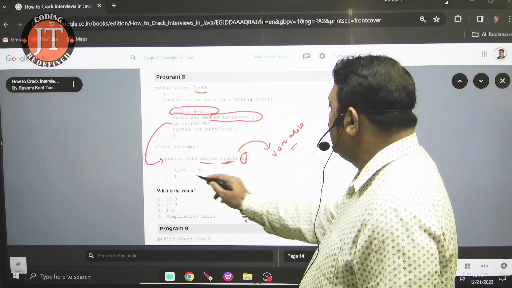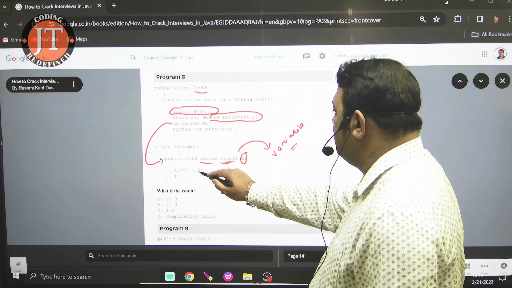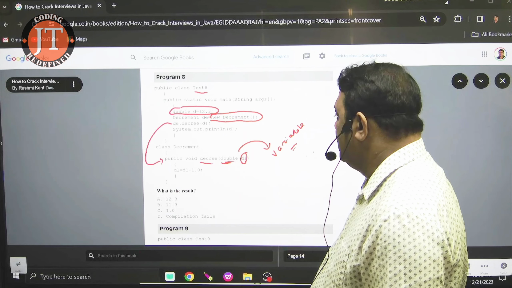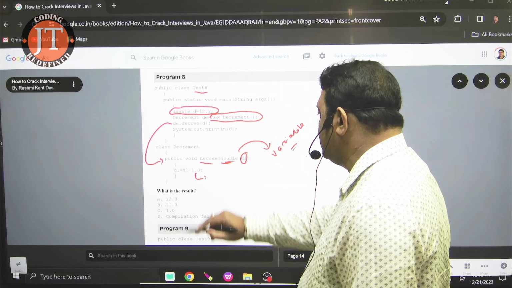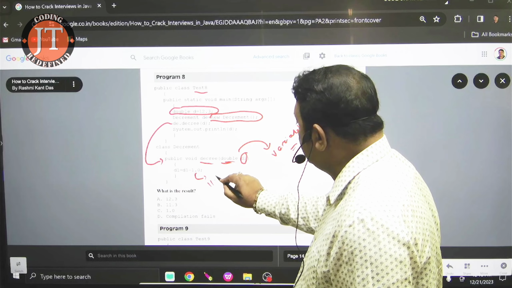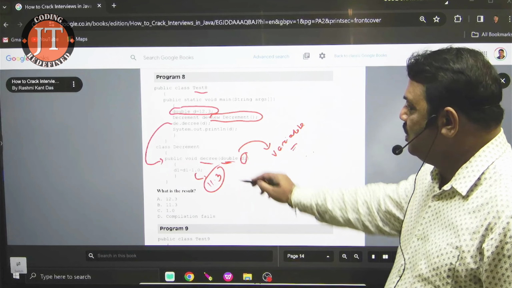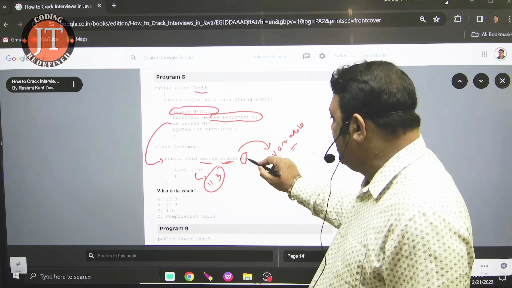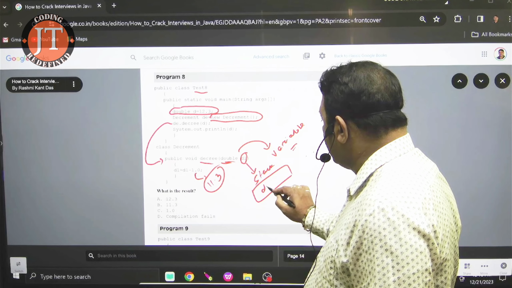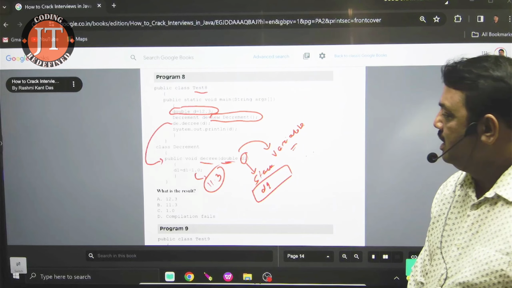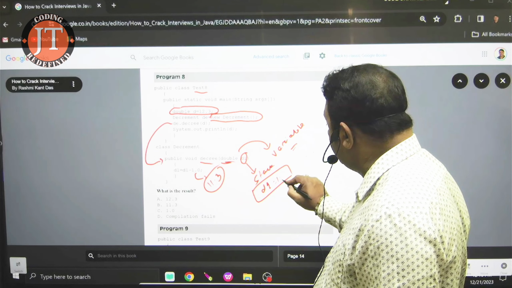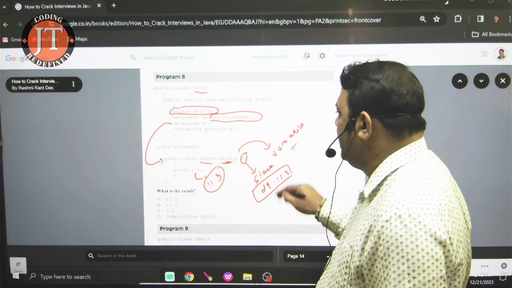That is d1 is equal to d1 minus 1.0. I pass d here. What is the value of d? 12.3. d1 is 12.3. 12.3 minus 1.0 is 11.3. But you know that is a local value, a local parameter. d1 is local. It will occupy the memory from which area? Stack. A local variable occupies memory from the stack. You know that it is called call by value. Here the d1 value is 11.3. It is not manipulated.